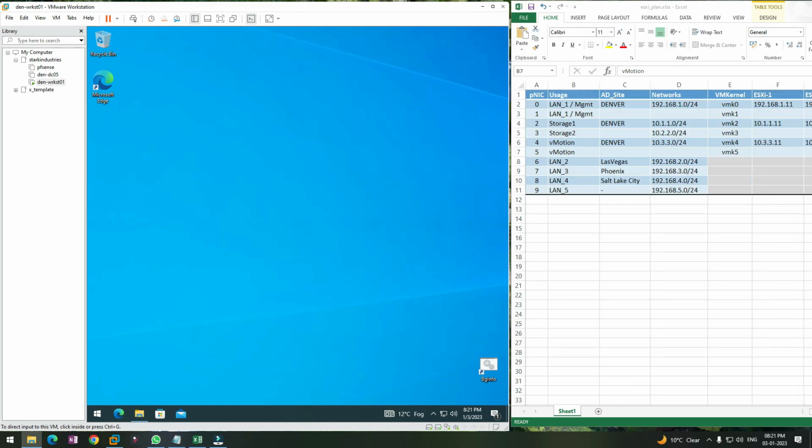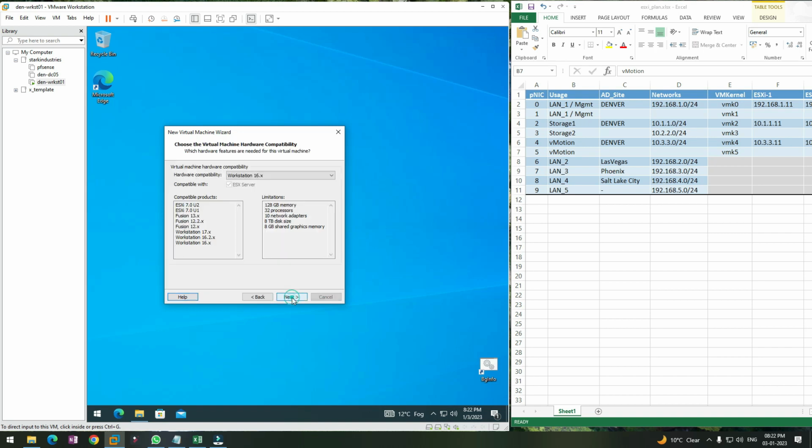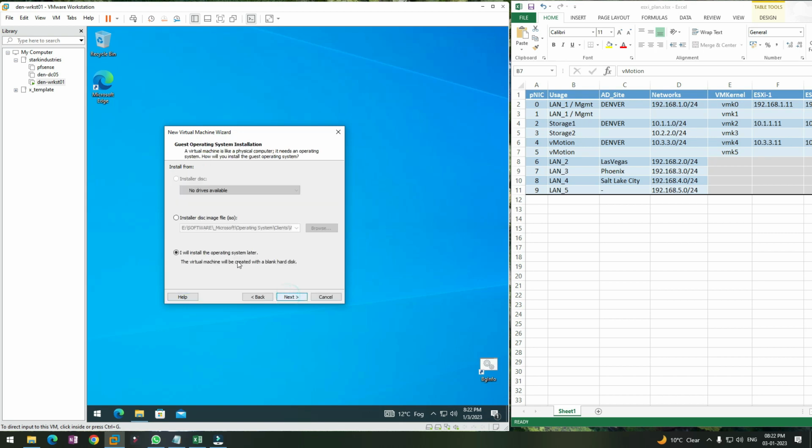So let's go ahead and now click on File, New Virtual Machine. We will be creating the rest of the network when we create this VM. So click on Next. For compatibility, select the latest version, VMware Workstation 17. Click on Next. Select I'll install the operating system later. Click on next and make sure that you have VMware ESX selected and then select VMware ESX 7, because that's what we intend to install as part of this video.